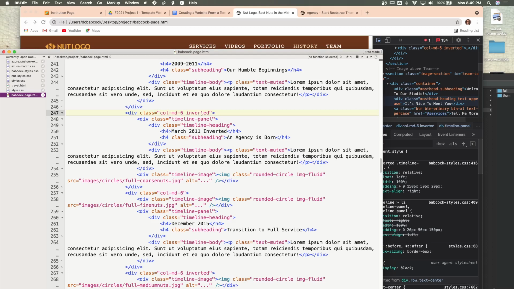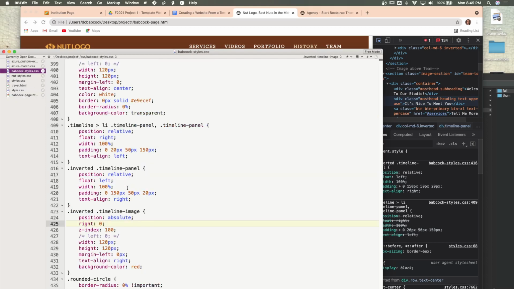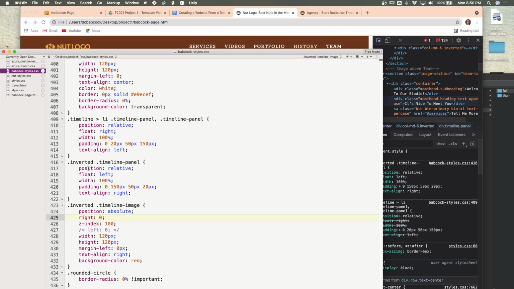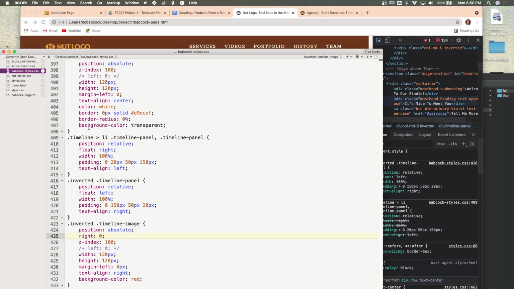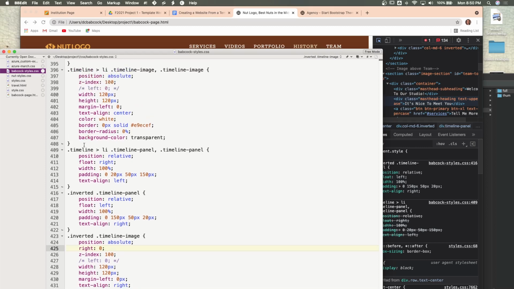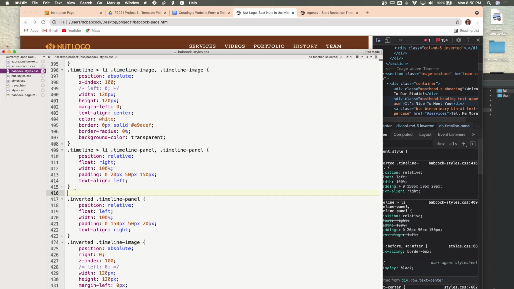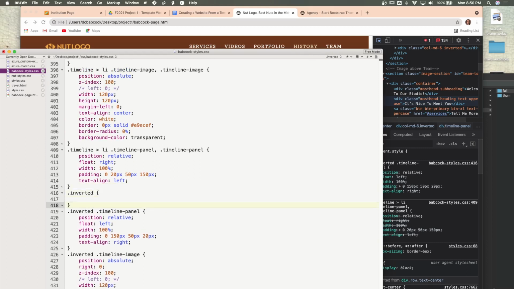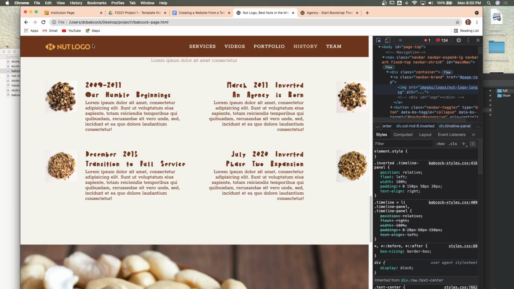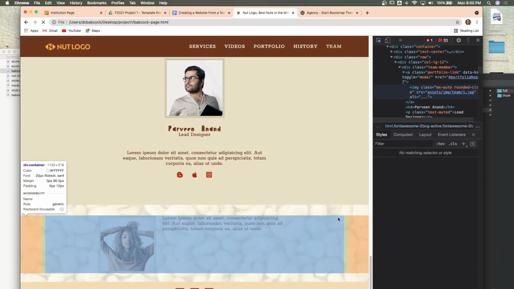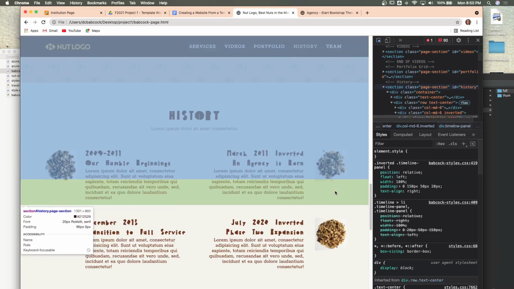If I do position relative on that, it should allow me to do an absolute. There we go.